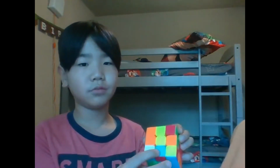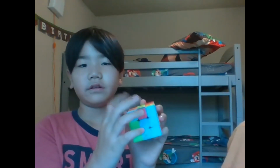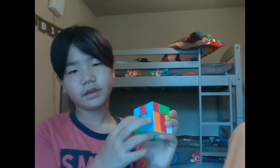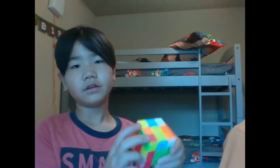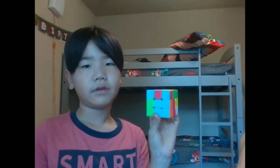Next, you see this blue thing up on here on the yellow side, and then the red thing right here. The blue is right here, and then the blue center is right here. So you match this with this. And then the red's right here, to the right of the blue. So here's when we need some moves.